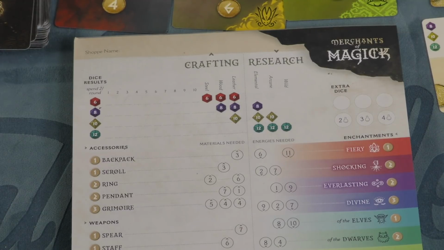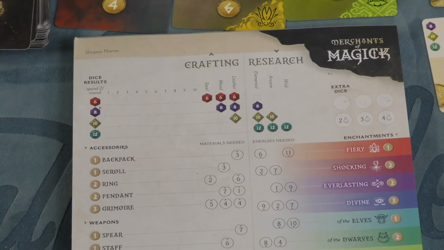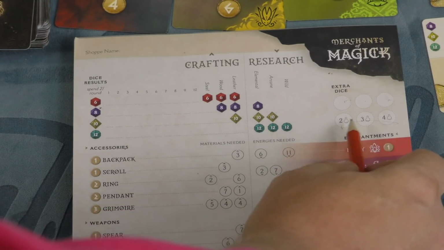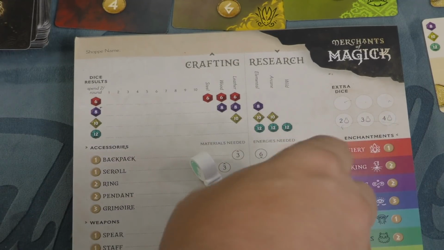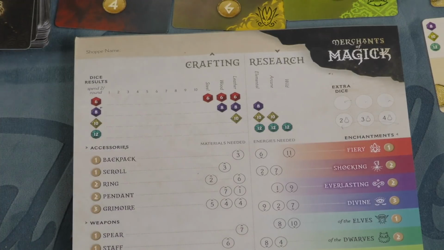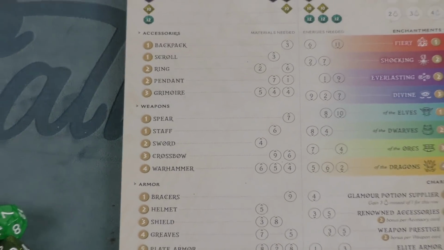Then each player is going to use 2 of those results. Now you can use more than 2, but you'll have to mark off these circles here. So 3 times over the course of the game, you can use extra dice. You actually can do it 6 times, but you would have to spend potions, 2 potions, 3 potions, and 4 potions to use them extra times. When you spend a die, you are learning how to craft something or learning how to do an enchantment.